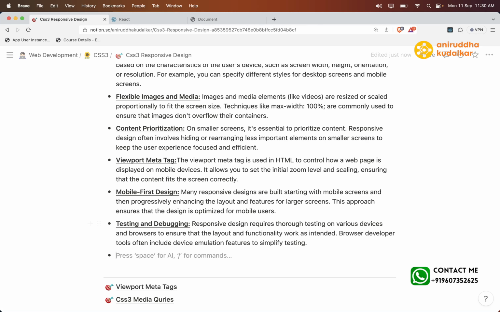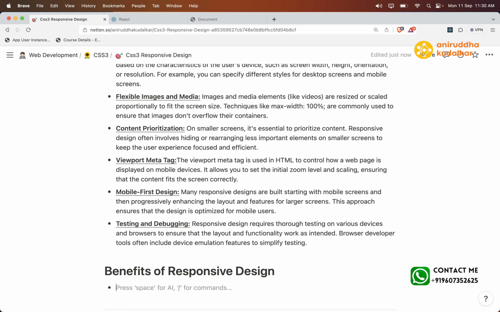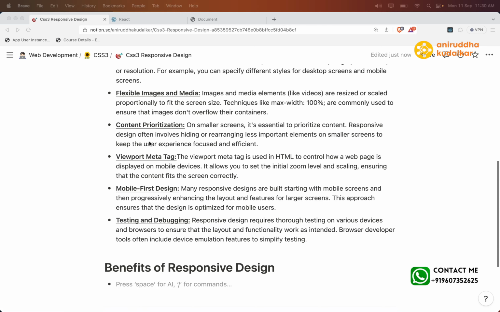Now, when you apply responsive design, what happens? A few benefits. Benefits of responsive design. First, improved user experience on all the devices.